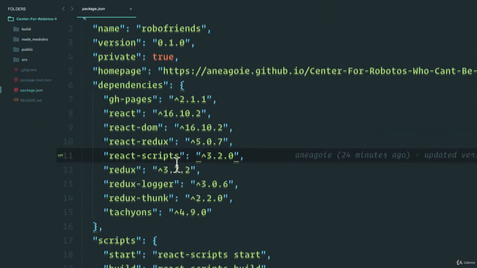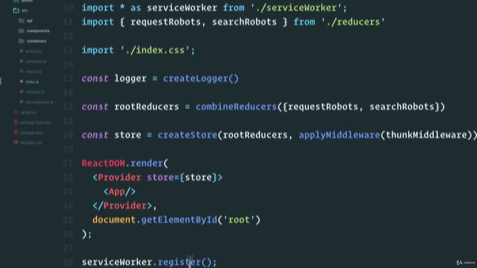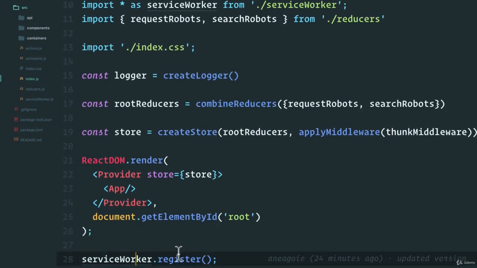You see that now I have the updated React versions. I also have the GitHub pages so that I can deploy this app. And nothing has really changed other than the fact that our index.js has this register service worker, and I've changed it from unregister to register so that we can have it a progressive web app. So I literally just changed unregister to register.